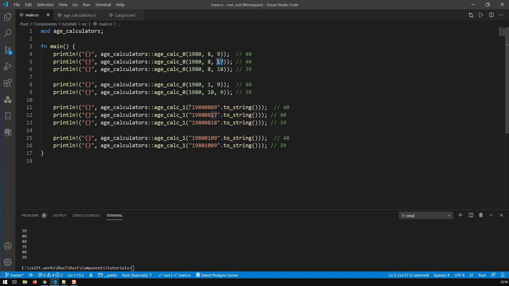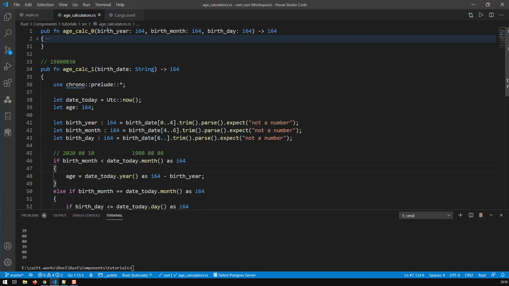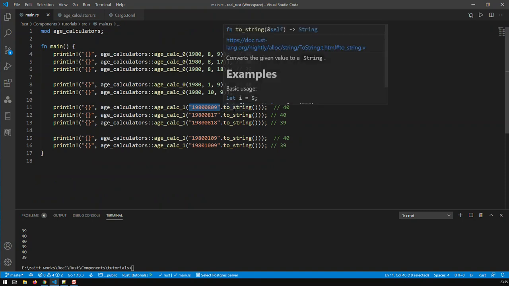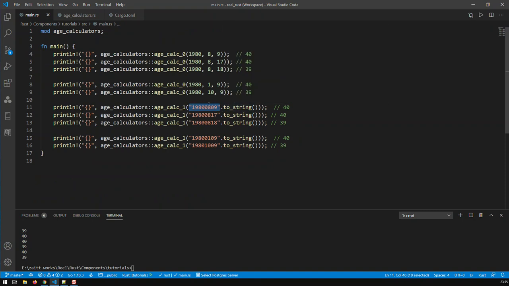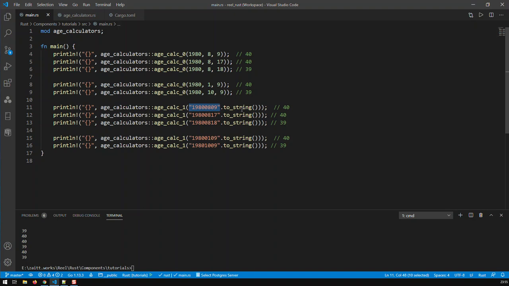Now these are the inputs here. And remember, I have to convert them to String. String is sort of a complicated thing in Rust, but let me explain that in a separate video. Let me just say in this case that this is not a real String, but it's an str, and I have to convert it to a real String, because this capital S String is a custom string object, different from those static strs. So every time you have a string like this, you just have to convert it to a real capital S String, and that's the way I remember it anyway. And that's how these are the inputs here.